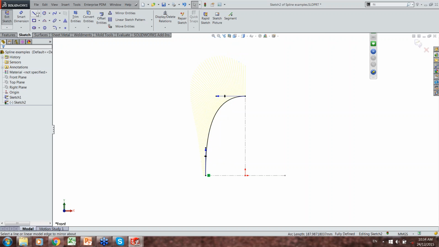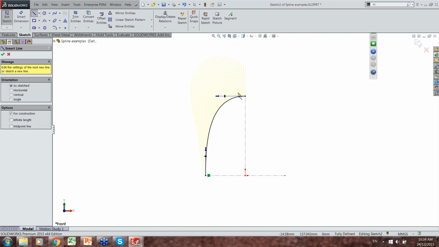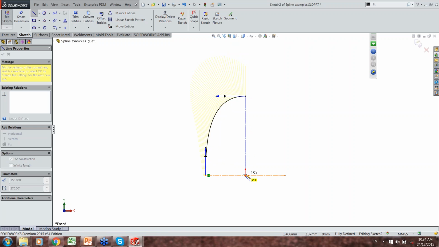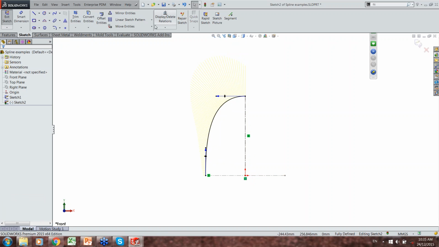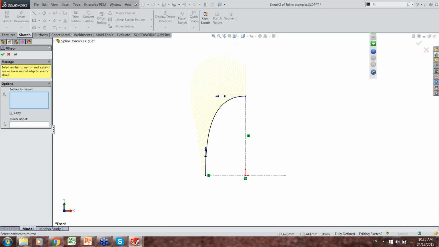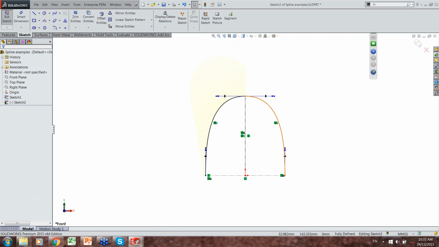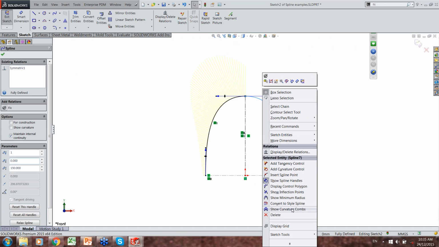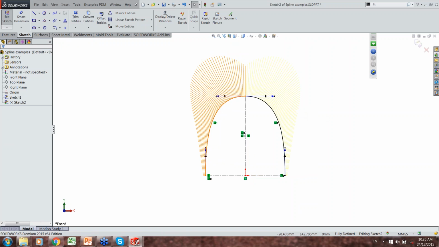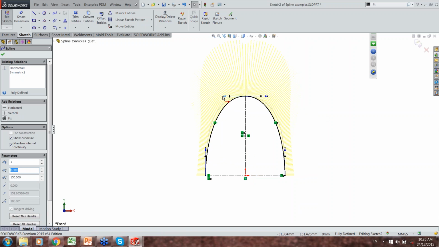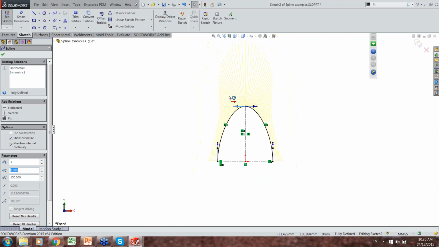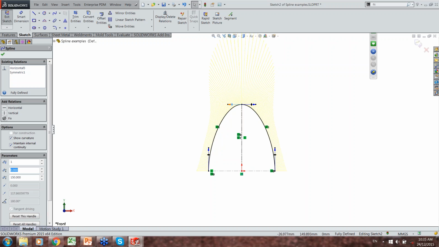Let me just create a center line right here really quickly. So obviously you want to move that up as well and change it, so you do not have such abrupt changes.